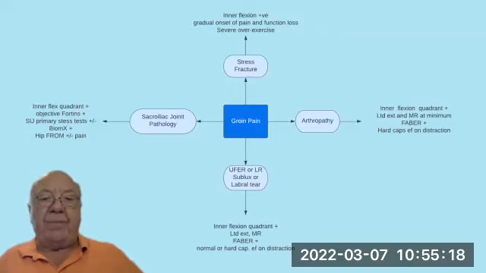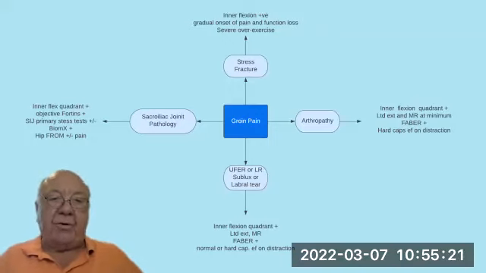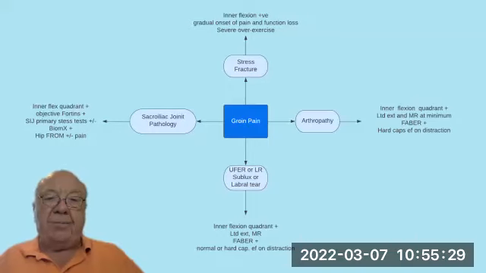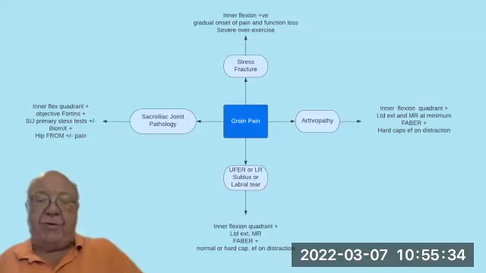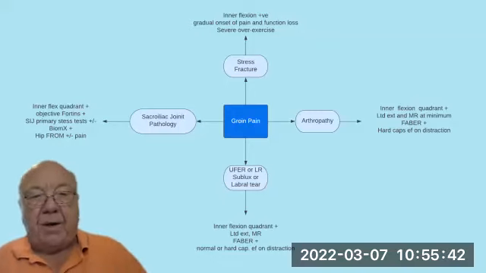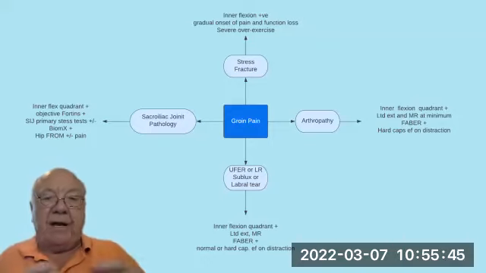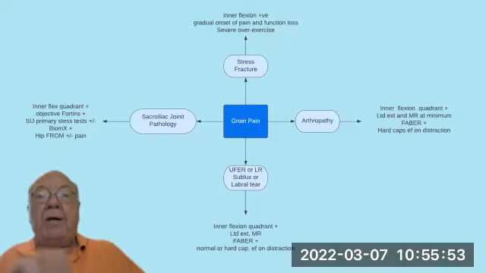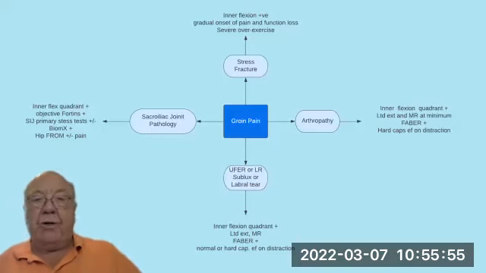With sacroiliac joint pathology, the inner flexion quadrant is going to be positive, almost certainly. Fortin's, objective Fortin's is going to be positive. The primary SI stress test will be positive only if there is a fair degree of arthritis present. If this is a dysfunction, they're not going to be positive. The biomechanical exam is going to be positive. And the hip, if it's tested carefully, isolating it from the SI joint, will give you full range and no pain if you're doing it right, but pain if you're doing it wrong. But the range of motion will be full.